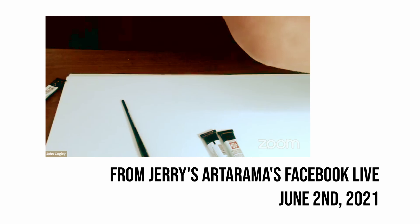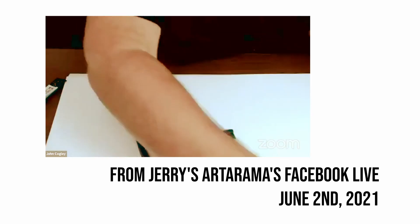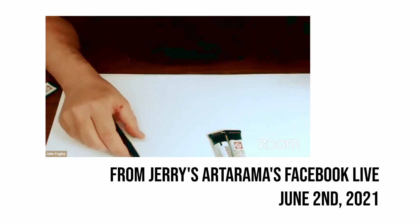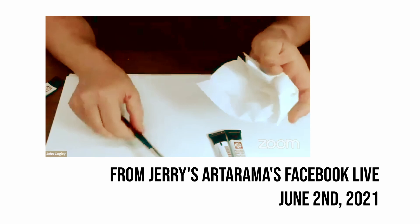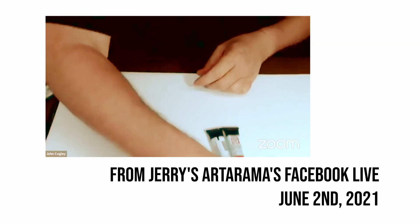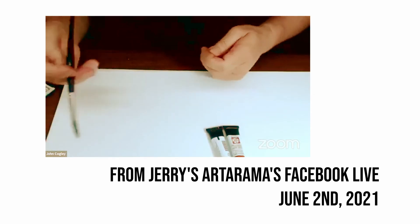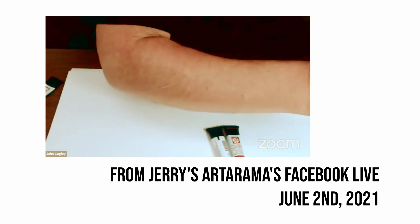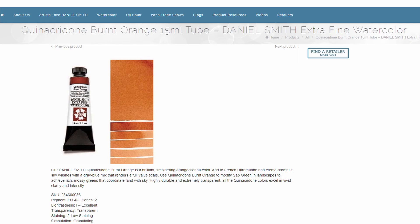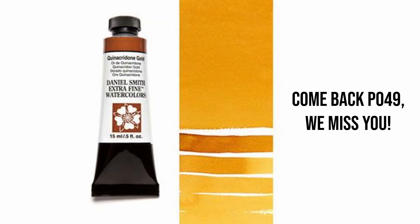The interesting thing is last year we were notified by the pigment manufacturer of these colors — in particular the Quinacridone Burnt Orange — that it's not going to be made anymore. It's discontinued. So we bought 15 years' worth last year, so we have it, but if you didn't buy it, it's gone. It's very similar to what they did with the Quinacridone Gold. Basically, PO48 is going the route of PO49.